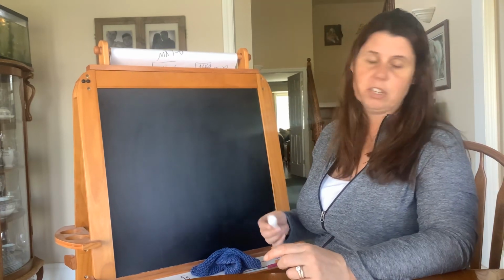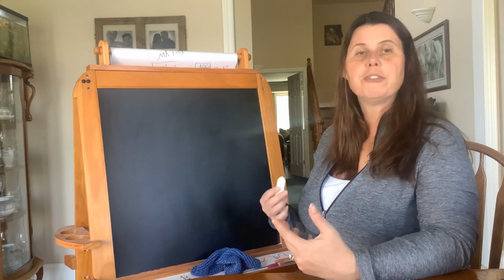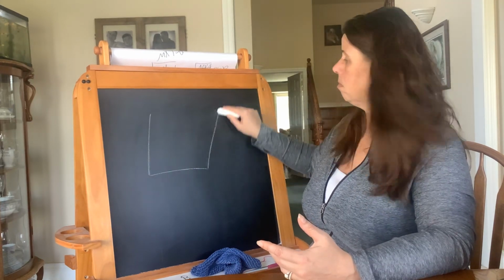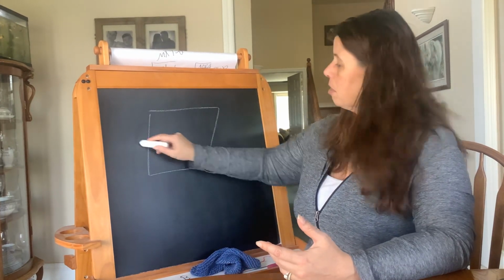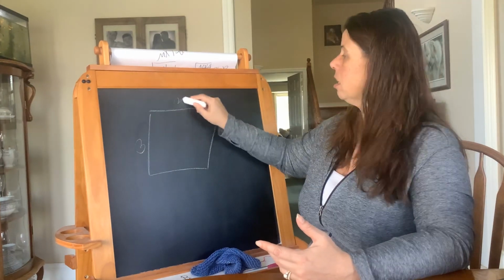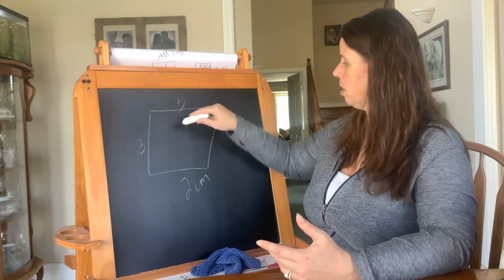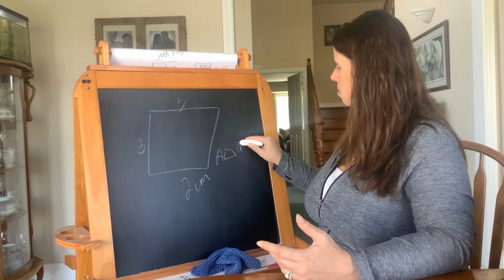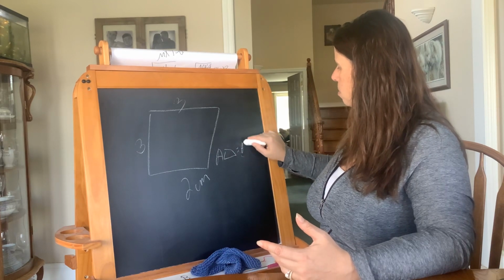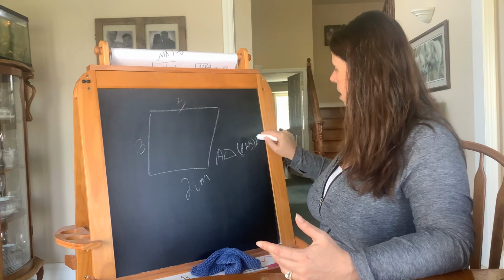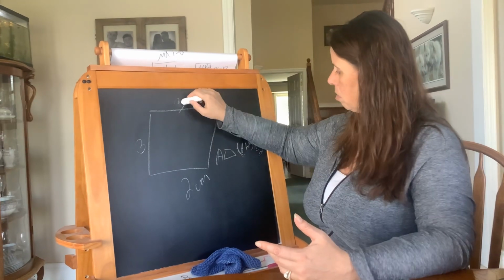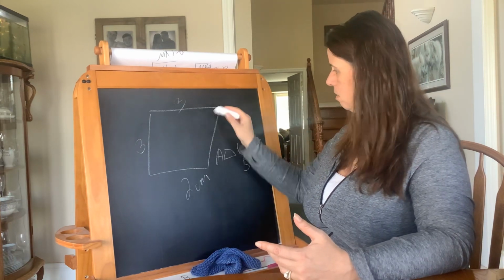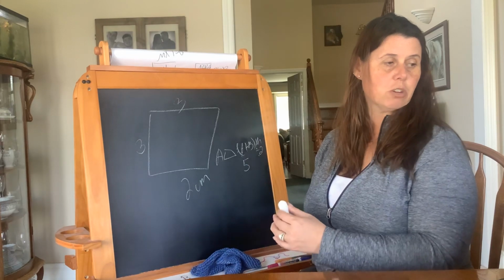Okay, number 7. These are all really easy. You just have to think a little bit, okay? So we've got a trapezoid, right? 3, 3, 2, these are all centimeters everywhere. There's no converting. Remember, area of a trapezoid is A plus B times the height divided by 2, right? So 3 plus 2 would be 5, times the height would be 15 divided by 2. Okay? That one's pretty straightforward.